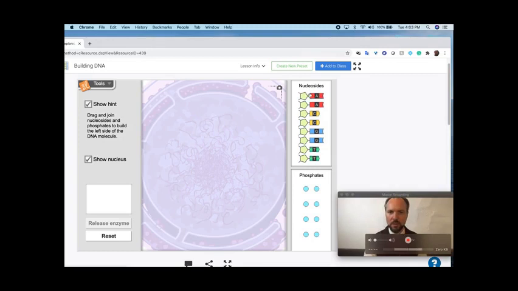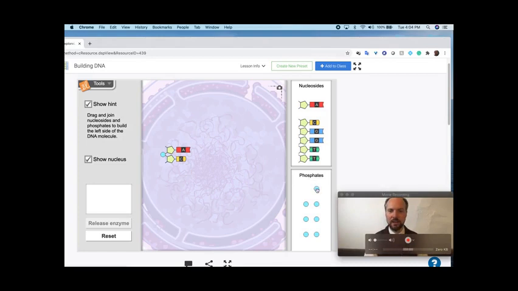So we're going to build this DNA molecule nucleoside by nucleoside. So first we'll bring this over here into the cell nucleus. And the deoxyribose sugar is going to serve as the backbone of the molecule, but it needs to be connected by a phosphate linkage. So we'll drag a phosphate over here. Then we can connect the next nucleoside. Okay, and once it has a phosphate, we now call the nucleoside a nucleotide.